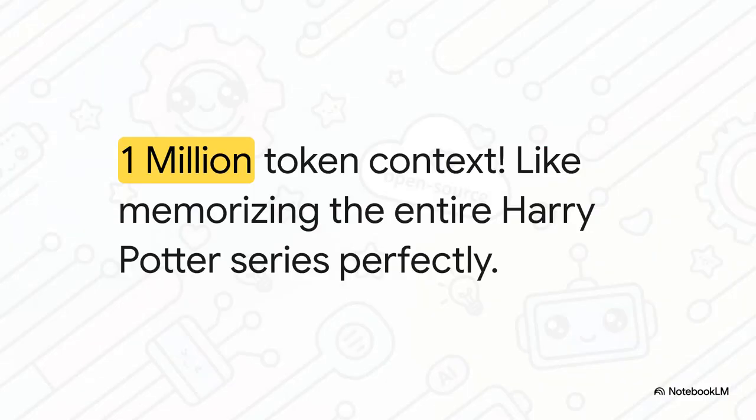The second part of the challenge is the context window. They built a short-term memory capacity of 1 million tokens. To put that into perspective, that translates to roughly 750,000 words. Imagine feeding an AI the entire Harry Potter series, the whole shebang, and then asking it to perfectly recall a specific tiny detail from a random page without completely choking the hardware. At this scale, standard attention mechanisms just completely fall apart.